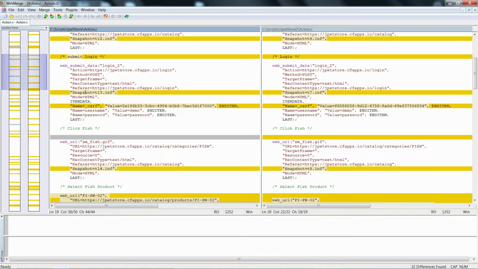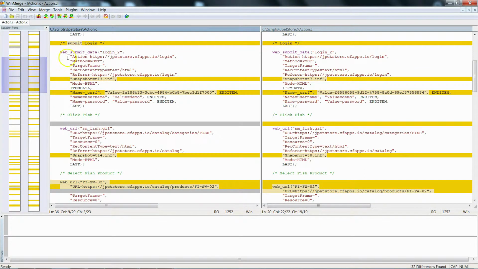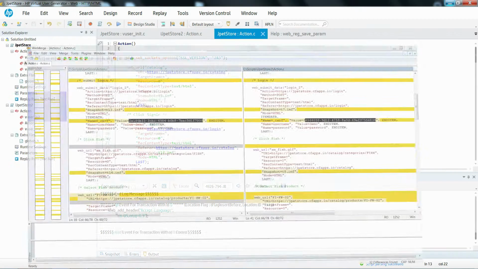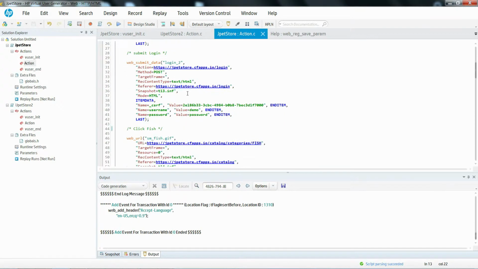And if you look at the third request, it is not showing anything in the request or the URL. The URL is not having any change. But if you look at the item data or form post data, it is showing a value which shows the difference. If you look at the form post parameter, CSRF, this value has been changing between the first script and second script. So we can consider this the value that we need to correlate. Let's go and do the correlation for this value. So this is the third request.